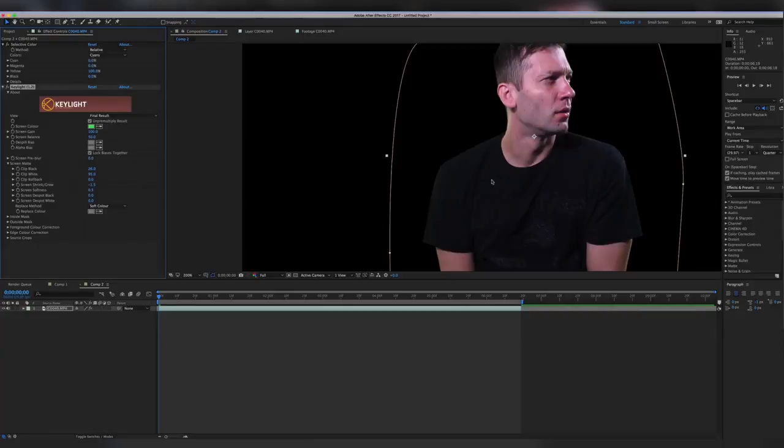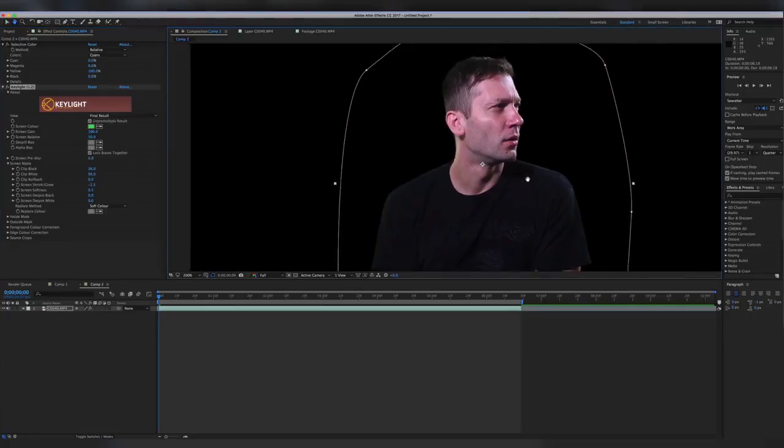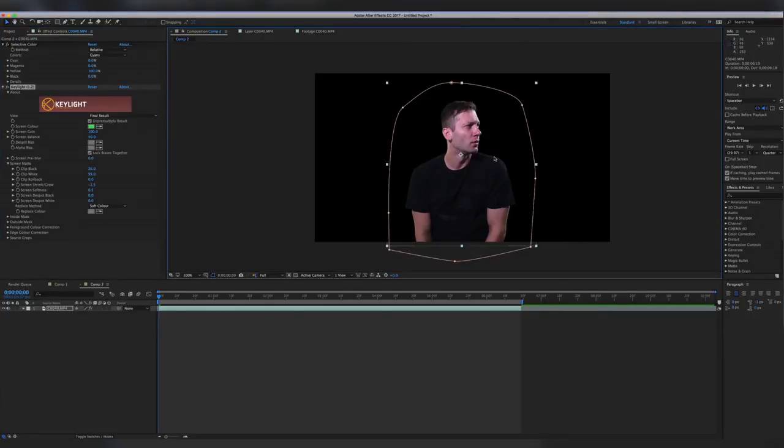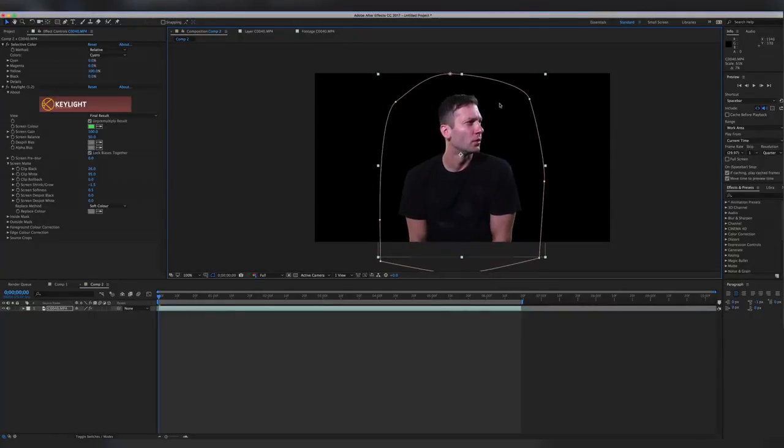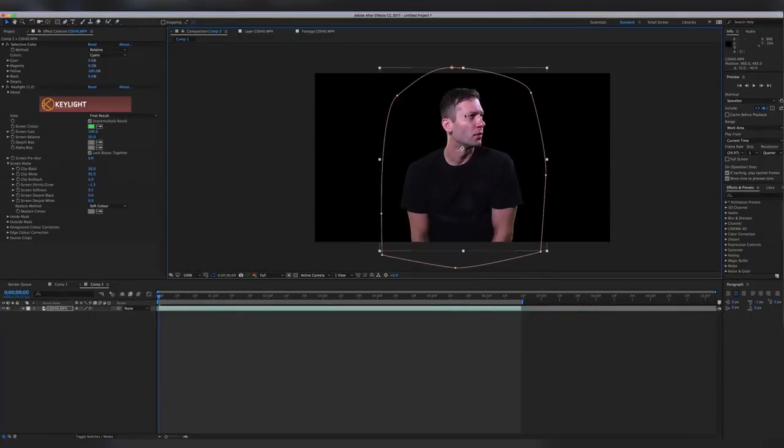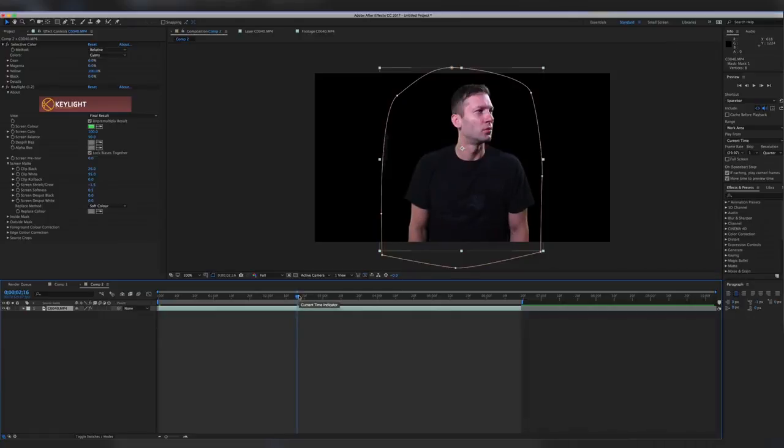Like I said, it depends on your footage. Every green screen footage is different, and it depends on what you're trying to do. But for this particular thing, it kind of worked out for me. Since I already have done it, I've already troubleshot everything. So I want to scale myself up a little bit. Since I'm already in 4K, I don't have to worry about any lost pixels or anything like that. And look at me.